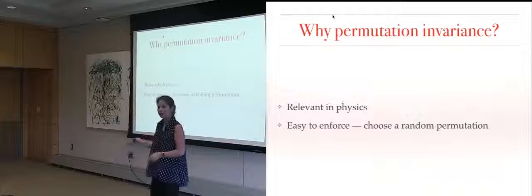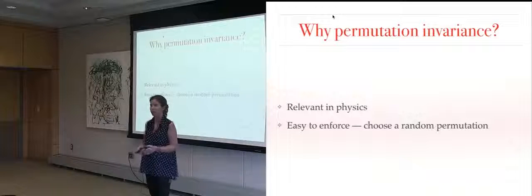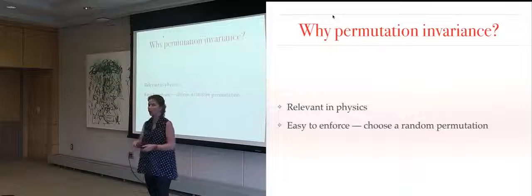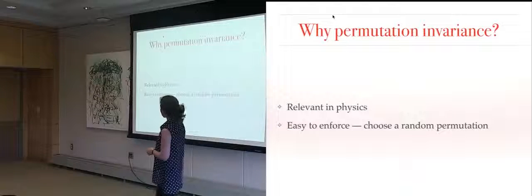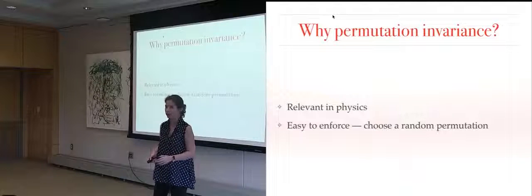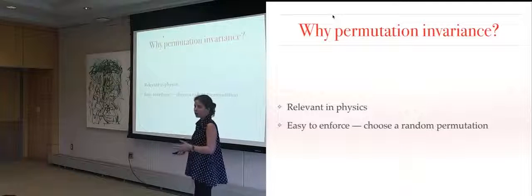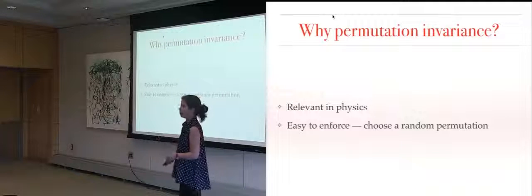But even apart from this, it's a symmetry which is very easy to enforce. In the cryptographic scenario, you don't want to assume that you have permutation invariance, but in many cases you can really make sure that your state is permutation invariant by just permuting, for example, all the different subsystems, or enforcing some conditions on your protocols. So this is a symmetry that we can have also in the cryptographic setting, and this is why it's very useful.